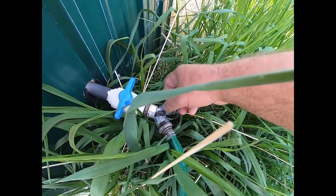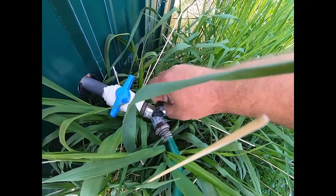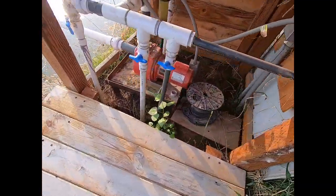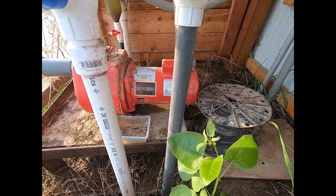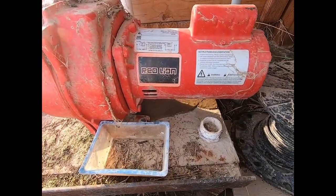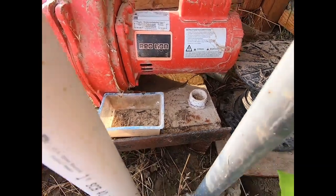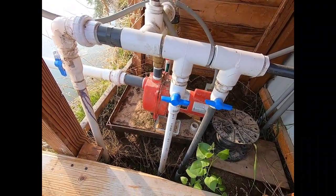Well, I've got the garden hose hooked up, and now for the moment of truth — to see if that seal in the pump is shot. We already knew it leaked out of there, and it's dribbling a little bit worse than it was. So it could very well be that the pump shaft seal has been ruined. You can see that water running — you can probably hear it. Anyway, let's get this system bled and we'll see what we come up with.